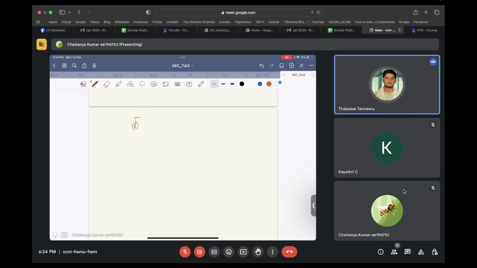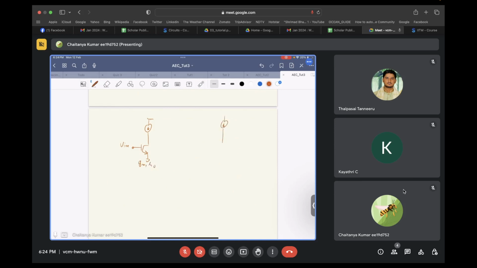So let's say it basically can work like this also. How does it increase the gain? You have Vin over here with gm, ro, and you have this thing, Vin over here. Here there is some biasing voltage. This is gm, ro, and this is also gm, ro. So what is the gain of the first circuit?